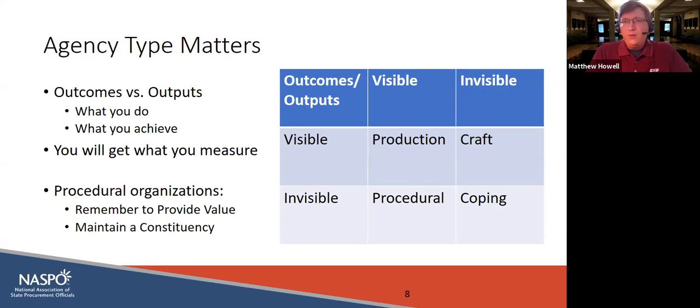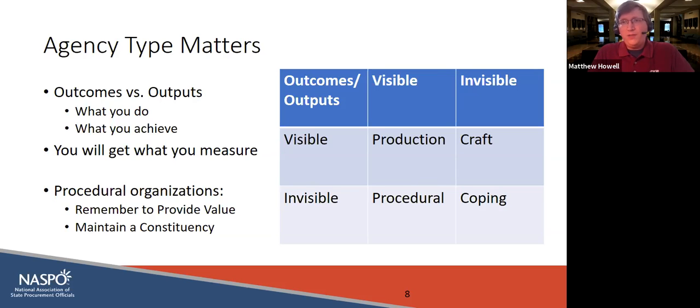Because of this, production organizations have a very easy time arguing to the legislature that they produce value because the outcome is visible. And they can also demonstrate that they are doing so in an efficient way because the outputs are visible. This does have a downside if you are a public agency who's also a production agency, which is that if your outcomes and your outputs are both very easily measured and very visible, it's also a prime candidate for being contracted out. So that is one downside from the public sector perspective of a production organization. But so long as the government wants to keep it as a government function, they have a very easy time arguing that they are doing the best they can and that they are providing value and doing good work.